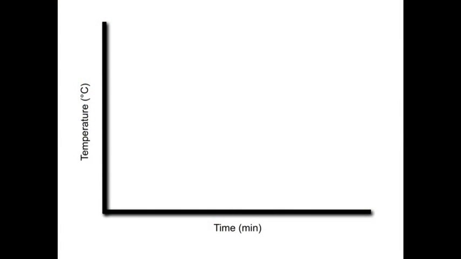So what does this look like on a graph? Well, first let me start off by adding some numbers to my axes. You can see the y-axis is temperature in degrees Celsius and the x-axis is time in minutes. And our x-axis down here actually represents a constant addition of thermal energy. Constant thermal energy, that's what's going on. So I'm going to add 0 degrees Celsius here and 100 right up there.